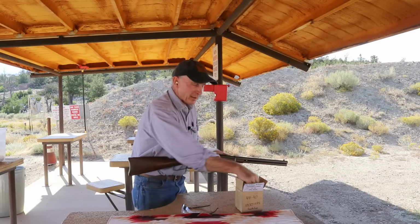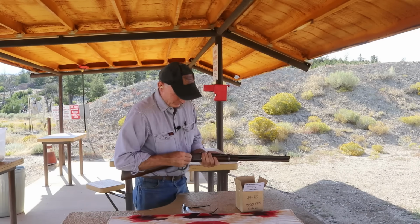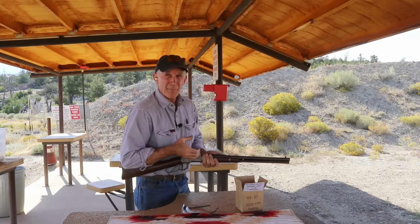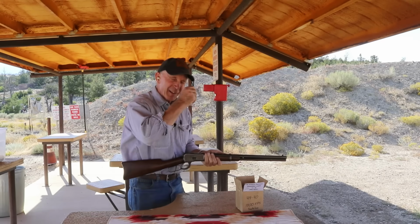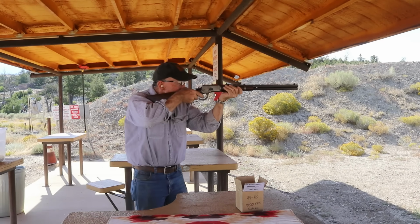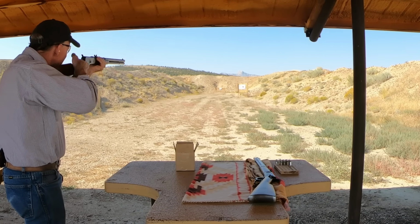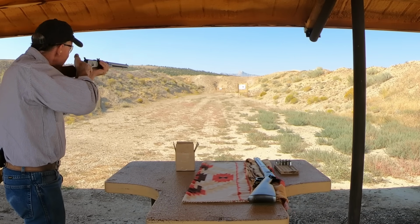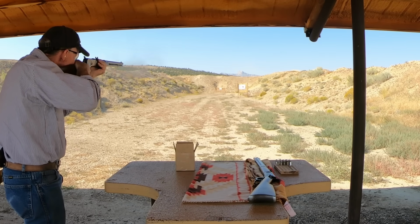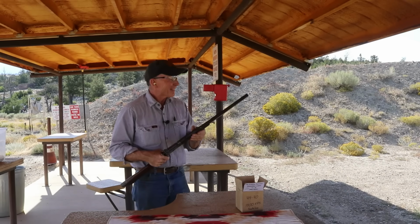Okay, so here we are at the Cody Shooting Complex here at the Plinken Range, and just for fun we brought both of these old girls out. We'll put 5 rounds through this rifled version, and then we'll get into shooting some shot loads through that smoothbore. Of course, we can't bring a gun to the shooting range without putting a few rounds through it. Somebody's having fun at the pistol range next door. Okay, here we go. Well, that's a good shooting little carbine.